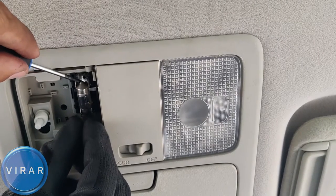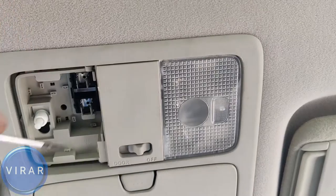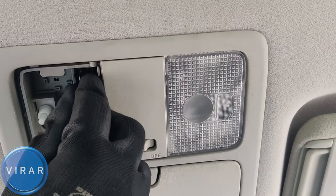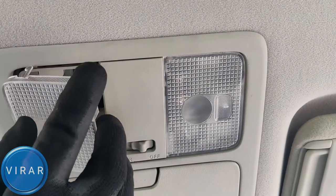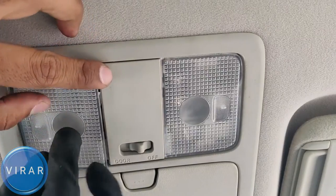It's a good idea to wear gloves right now because the bulb's probably going to be hot. Again, the bulb size is DE3175. So get the replacement bulb, put the bulb back in there. Before you put the lens in, it's a good idea to check the bulb out itself. Make sure it's working, put the lens in the way I'm doing it, and just push it, and it's done.